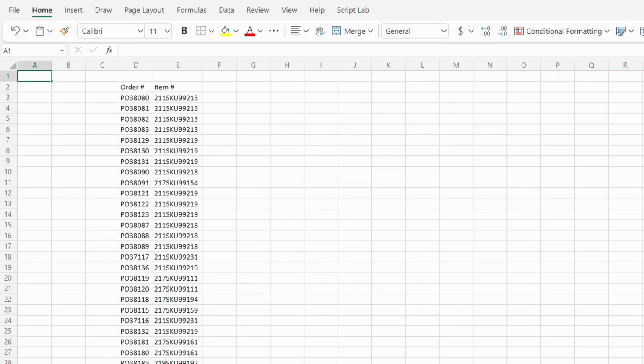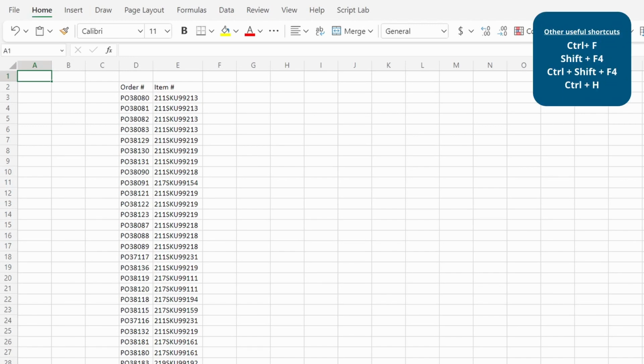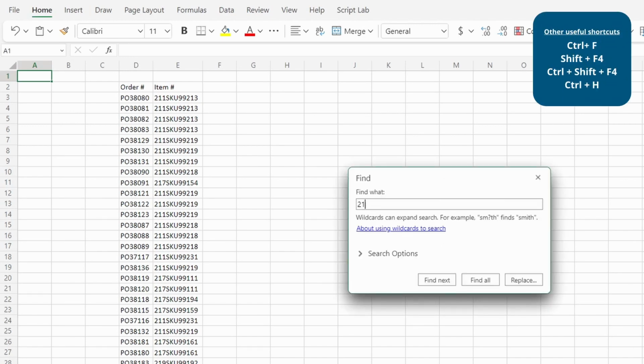Searching is a common task in Excel. Often, we need to find something in the current worksheet, or even the whole workbook. Ctrl+F displays the Find dialog box. We fill in what to find, then press Enter. The first match will be highlighted, or we get a warning: no matching result. Same as Shift+F5.